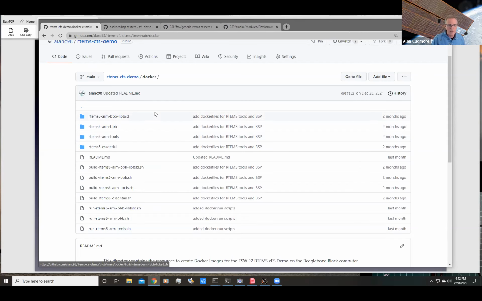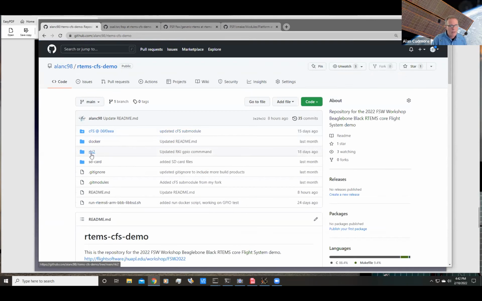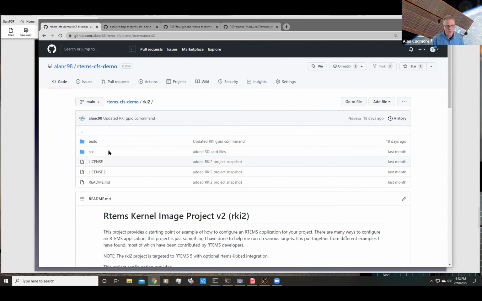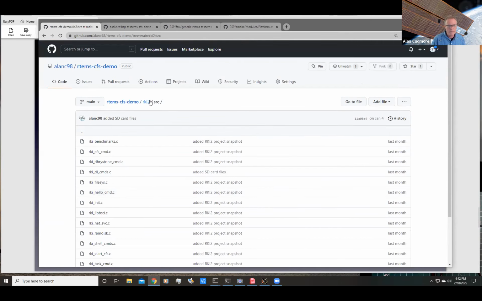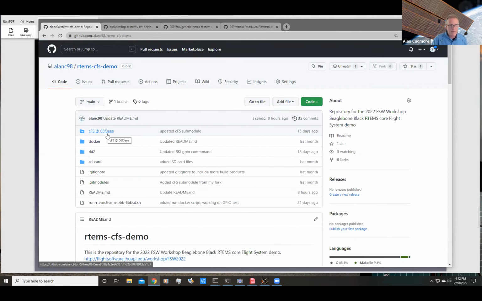I have a bunch of RTEMS Docker images like this for different architectures and different BSPs, and I'm just using this particular one. And then here's my RTEMS kernel image directory. It has some simple startup code in it and a bunch of other demos that I packed in there, and it actually has some startup code for the CFS. And then finally, we have the CFS.